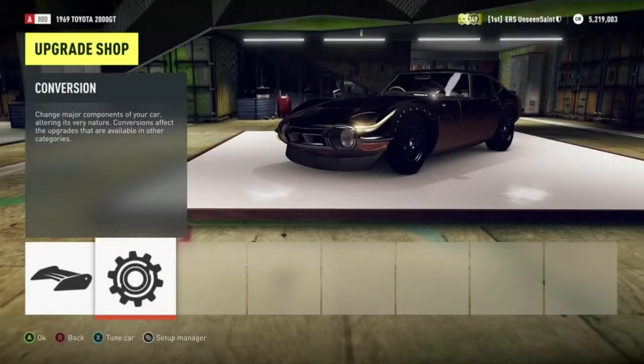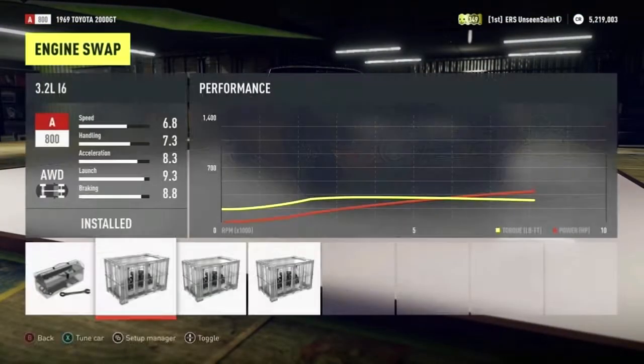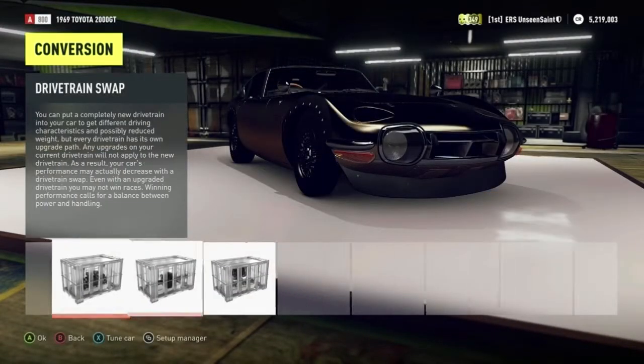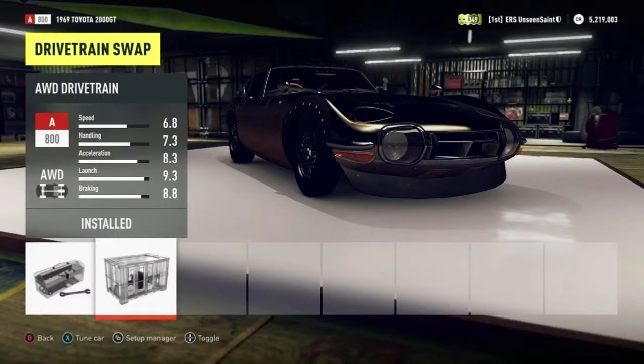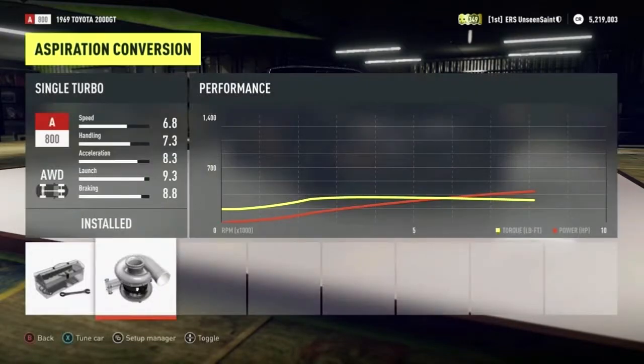Right, to start you're going to want to go on to the conversions. You want to do the engine swap. The engine you want to put in is the 3.2 litre i6, should be the first option. Then you want to go to drivetrain and you want to convert this car to all-wheel drive. This is not a real rear-wheel drive car, this is an all-wheel drive. You want single turbo conversion on there.